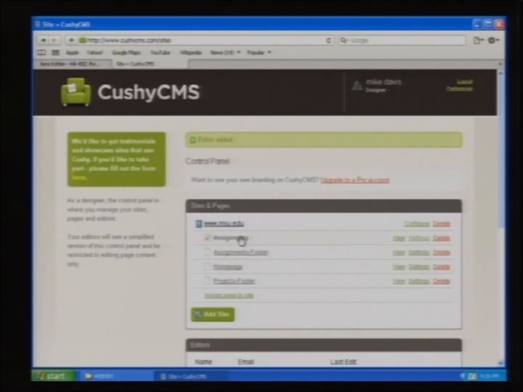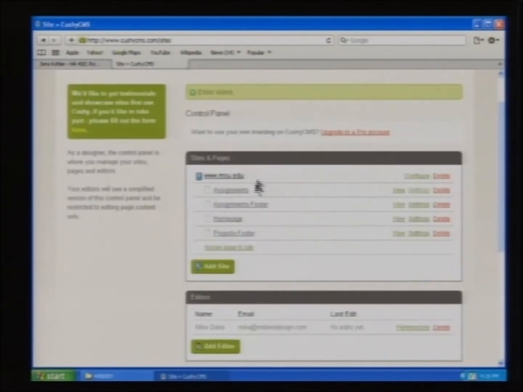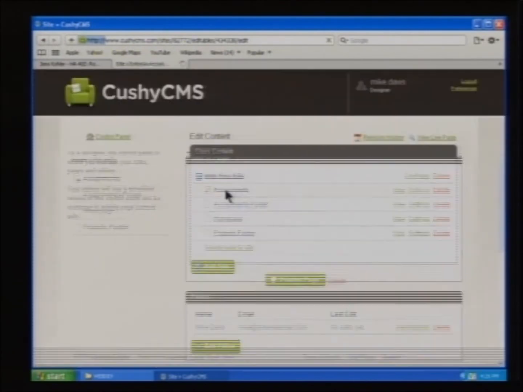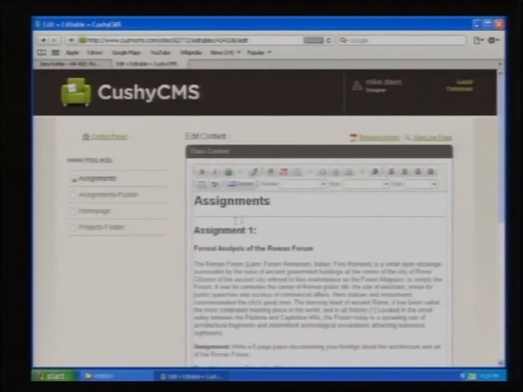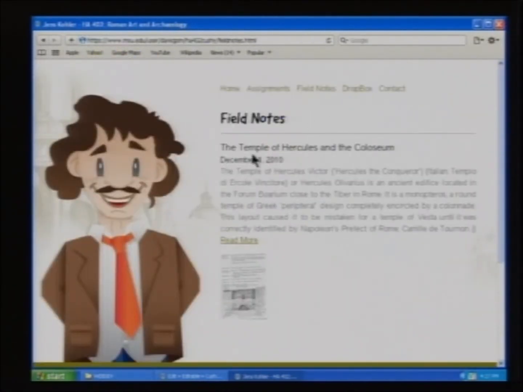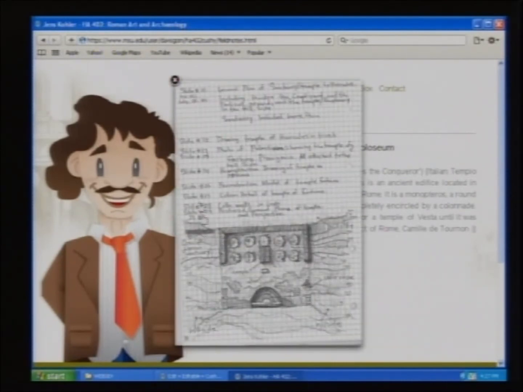One of the downfalls of CushyCMS that I have found, and which became very apparent when we were working on things like this, is in the field notes one, which isn't in here. So let me go ahead and quickly add that page. In field notes, he wanted the ability to add a quick note, but then do a read more section, allowing people to go in and read a longer note, so I can write a full description of what this field note is. You know, we'd go out places, we'd do things.